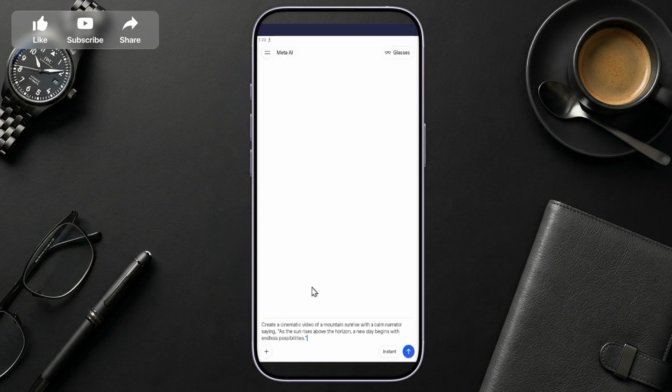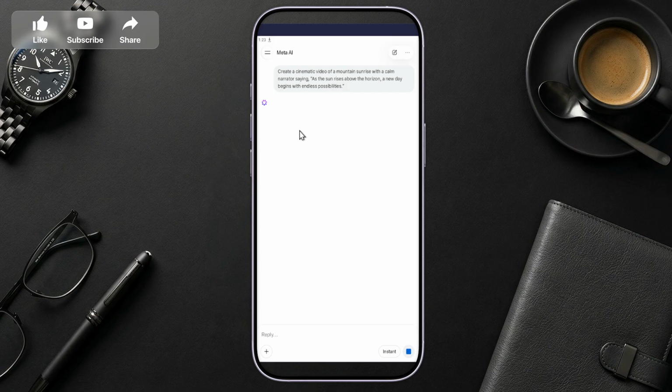If your goal is to generate a video, the next step is to describe the scene you want to create directly in the prompt box. Try to be clear and visual with your description so the AI has enough context to build the kind of result you want. Think about the setting, mood, and overall look of the video.